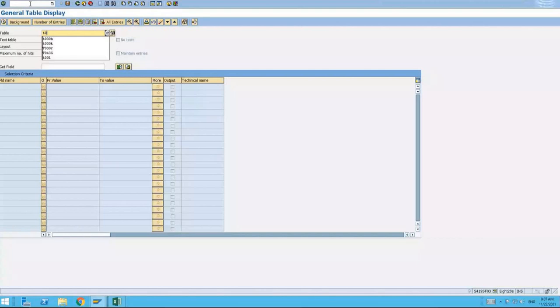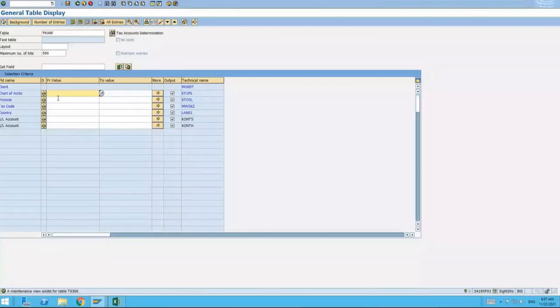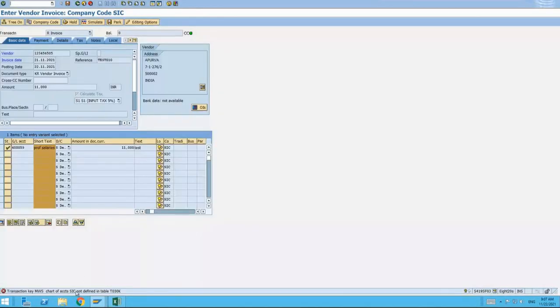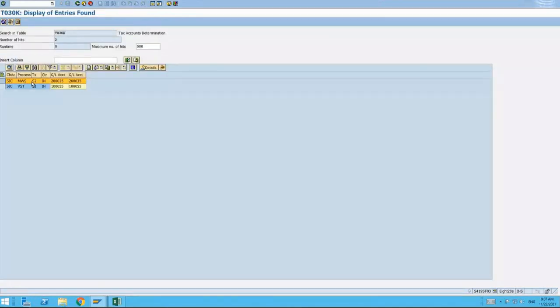Transaction chart of accounts SIC. Here you can see this entry is already there, so it should not throw that error. For SIC, SIC is there. The transaction key MWS is also there. You have maintained the tax code and linked the GL also. But the system is not reading this line.